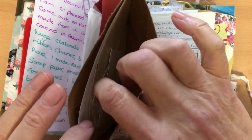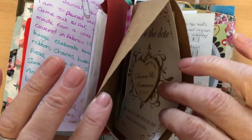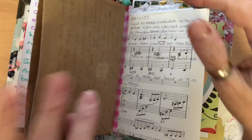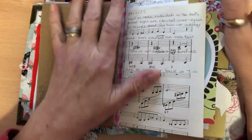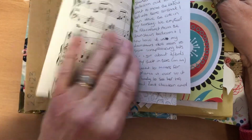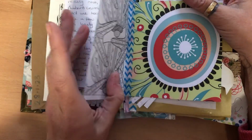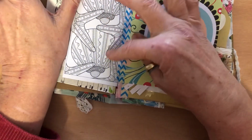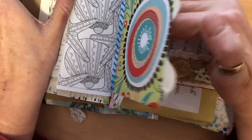And I've got some receipts in there. I keep the receipts because I think when you look back in years to come, it'll be interesting to see how much things cost. I've done a bit of journaling on there, a bit of journaling on there. This is a little colouring page I put in, so you can sit and do a bit of colouring, you know, if you wanted to, a bit of journaling there.